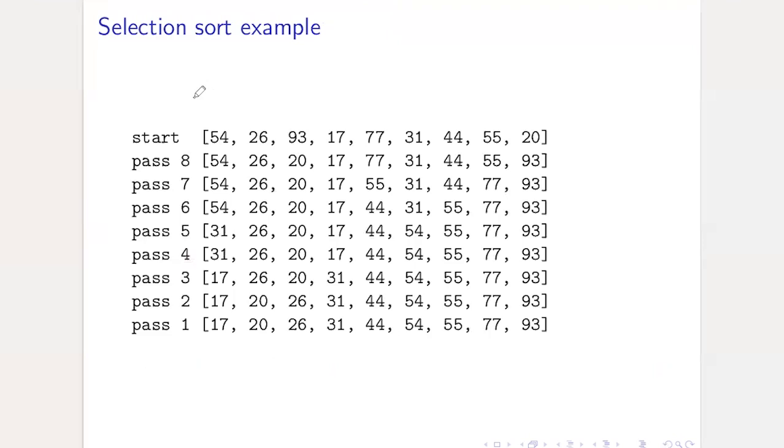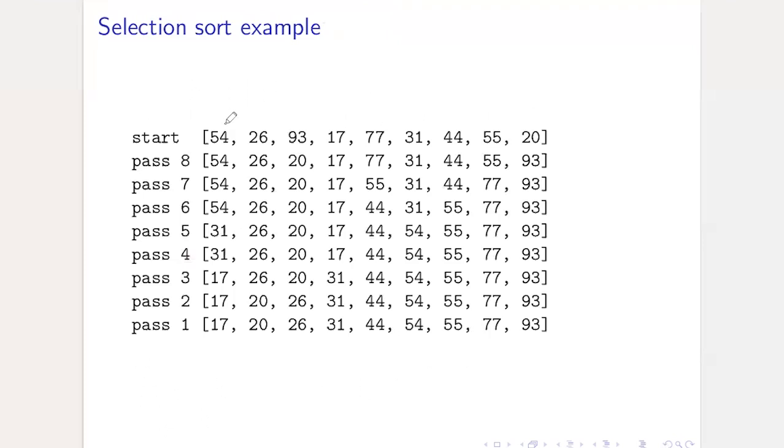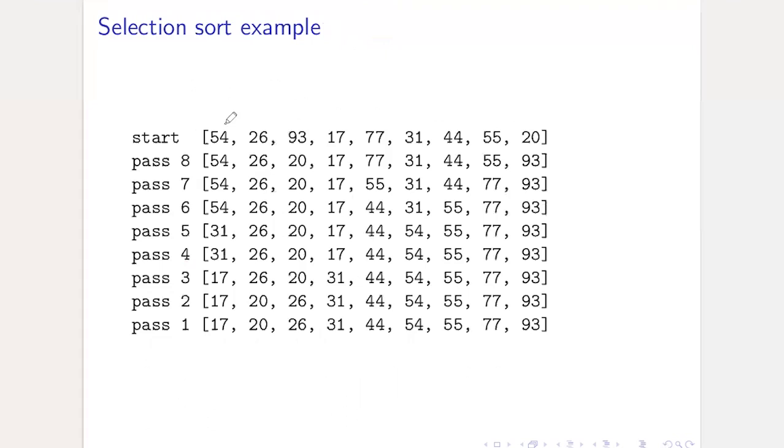Here I have a sample output when you run this program with appropriate print statements. I have left those as exercises for you to figure out where to put the correct print statement to get an output like that. Here you can see that it first picks the largest one and puts it in the correct position, and then picks the next largest one and puts it in the correct position, and so on and so forth.